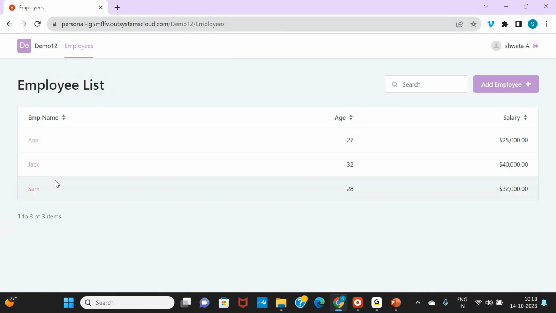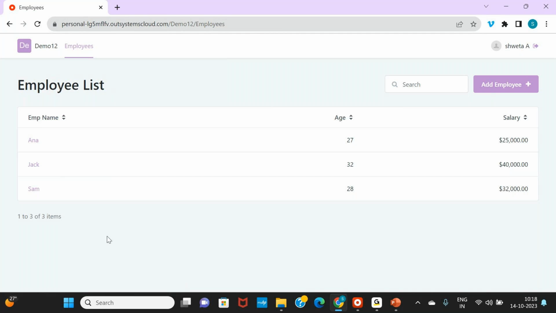Okay, so three data entries I have added. Now here the pagination can't happen because the max size for the pagination will be 10. So on one page there will be 10 rows, and to go to the next page there will be some arrows over here. But right now we only have 3 employees, so it's fine.